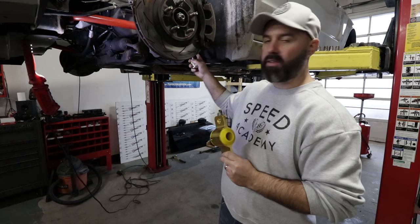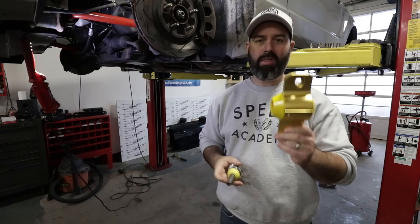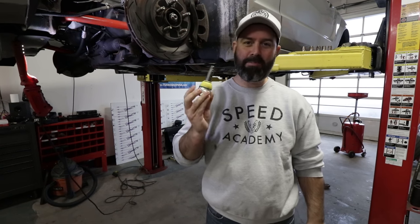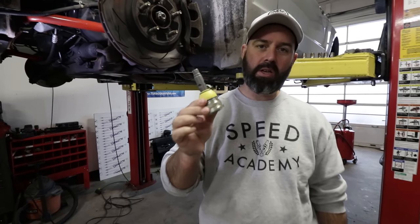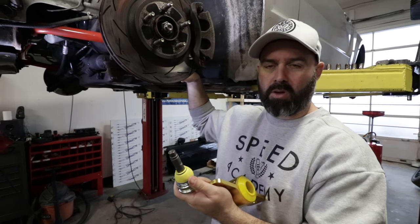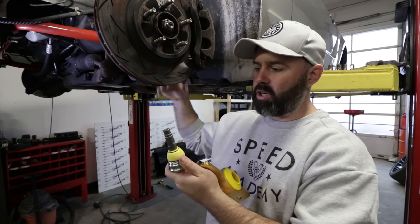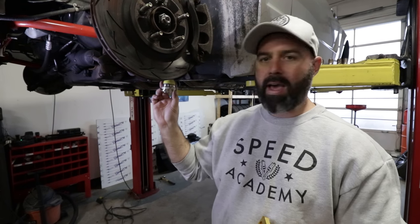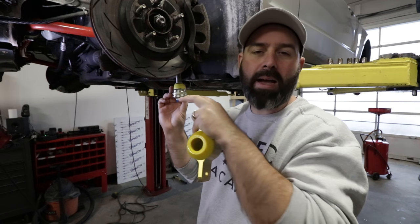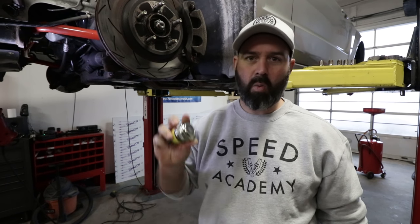It's the big bushing that attaches the arm to the chassis at the back, and that bushing has tons of play in it, so getting rid of that play is good for suspension geometry and keeping the tire on the ground. We're also putting Whiteline's roll center adjusting rear lower ball joints in. When you lower a car, the control arm gets pushed up and it's no longer in a good position for roll centers, so you want to shim it back down with a taller ball joint. This will do that — it'll put the control arm back into closer to an OE position, so your geometry's happier. Happy geometry, more grip. We're doing it the Whiteline way.